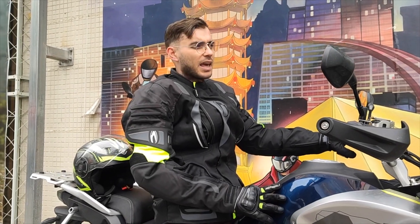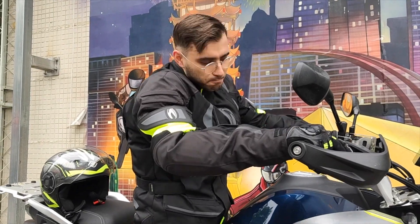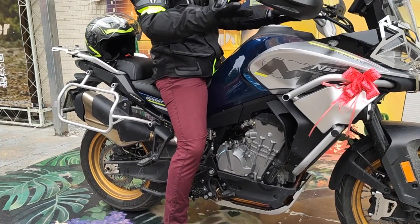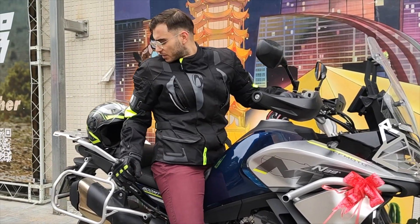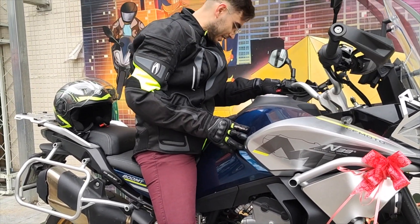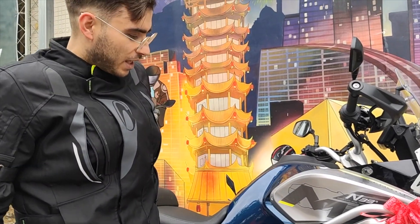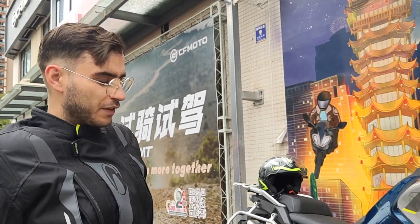The seat height of this model — let me remember — 825 millimeters. I guess for my height it's quite okay. This motorcycle is not a city motorcycle, so in this traffic you go crazy, but once on the open road and you go for a holiday I think it's just perfect. It's called an adventure model, but honestly I think it's just too heavy to go on difficult terrain.